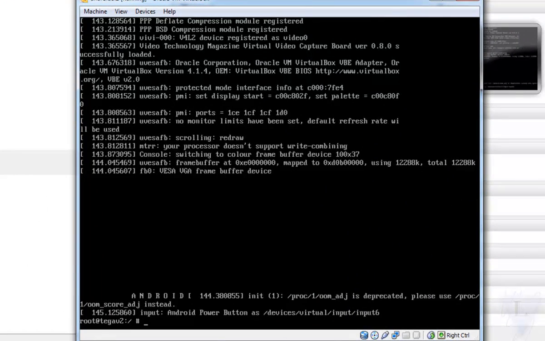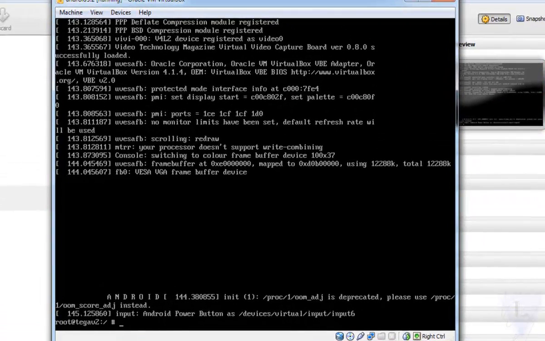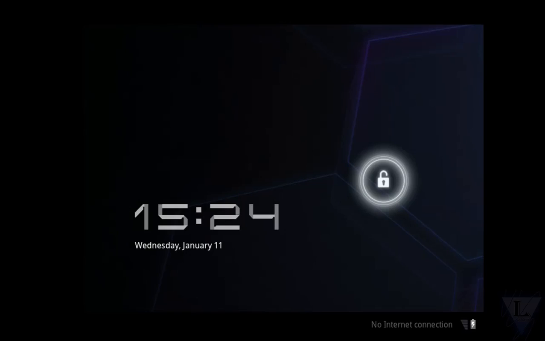After you have installed Android on your virtual machine, you need to remove the ISO image from the location from where you have installed it onto your virtual machine. Else it will boot from it every time you start up your virtual machine. After changing the location of the ISO image, the operating system will boot like this.